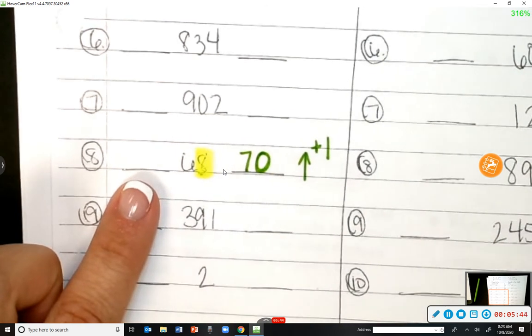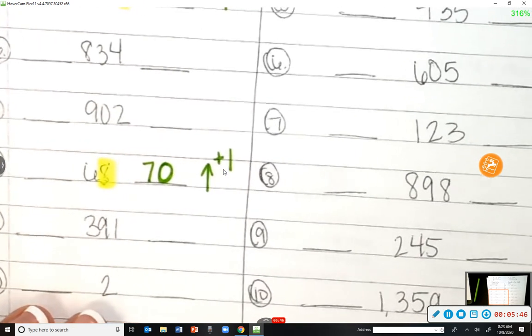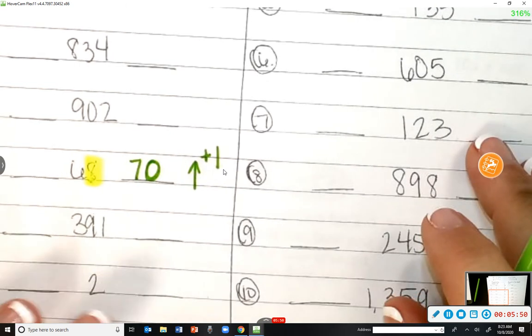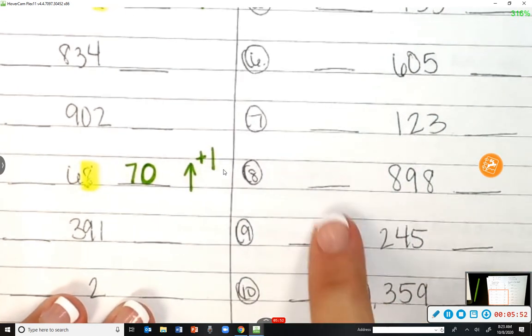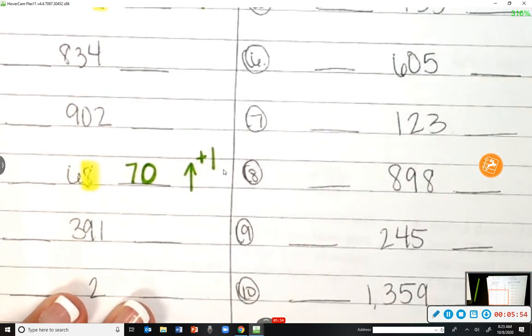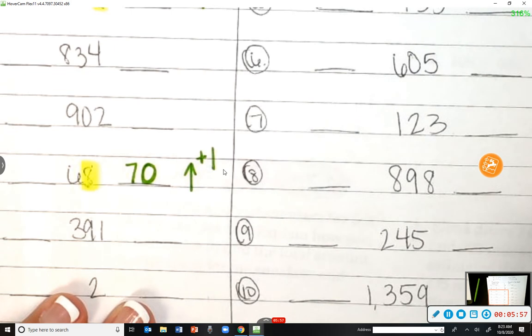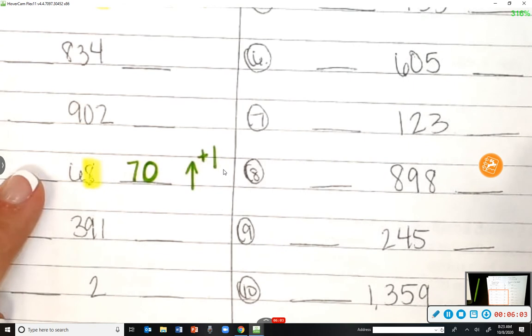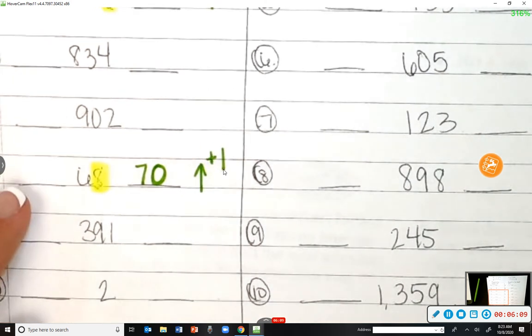Now let's look at rounding up using that strategy for the hundreds. If I'm rounding to the nearest hundred, let's just look at number 8 over here on this side. Let's go on the other side. Huh? The other side of the number. There is no other number, it's just 68. So you don't put anything in front, is that what you mean? Oh, you mean what is it between? Number 5.